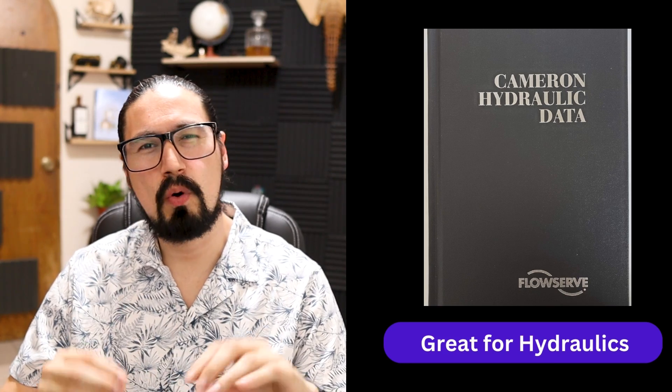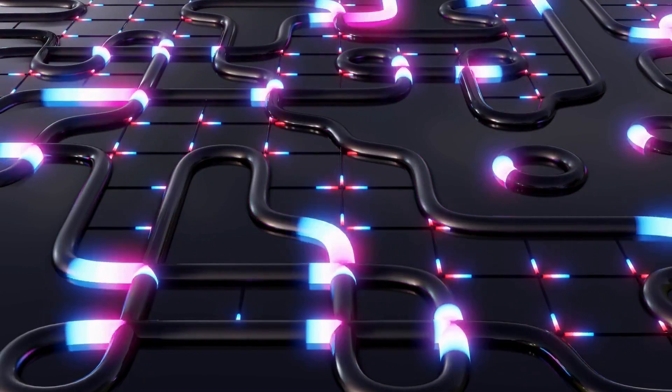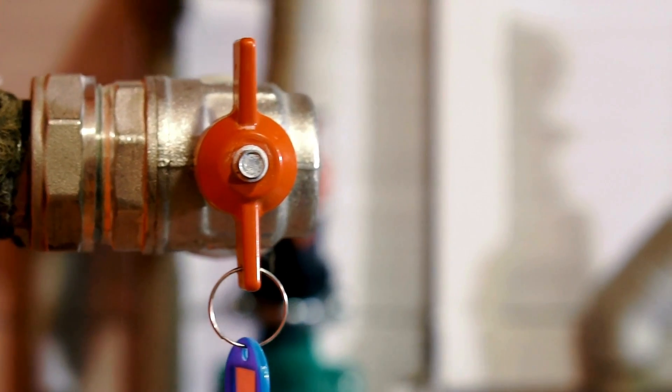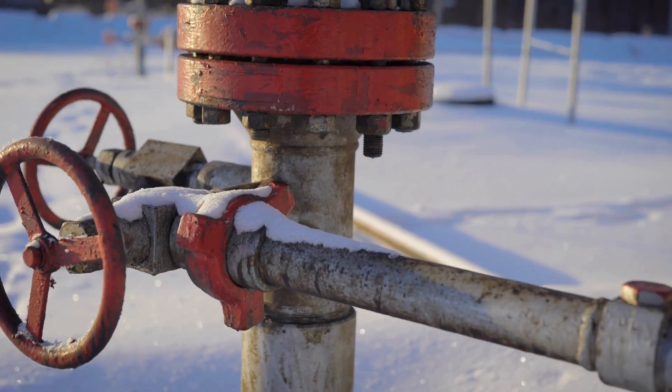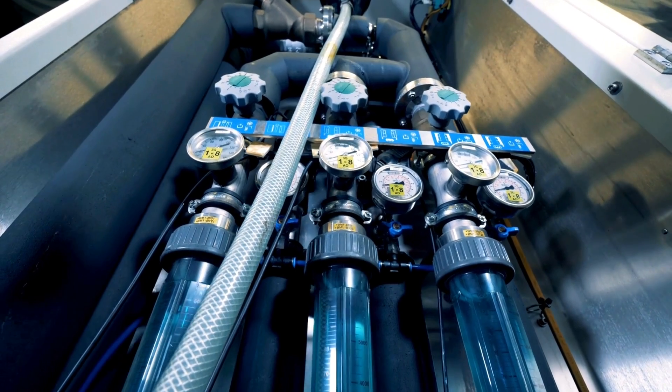The Cameron Hydraulic Data Book is quite related to fluid mechanics, hydraulics, and anything to do with piping, pumping, fittings, and valves. As the name implies, it provides a lot of numerical data and covers a direct approach towards problem solving in this field — fluid properties, how valves and actuators work, how they are used, installed, operated, and maintained. It also covers hydraulic systems design, operation, and how to get a proper piping system. Definitely a must-have if you're working in the process industry.